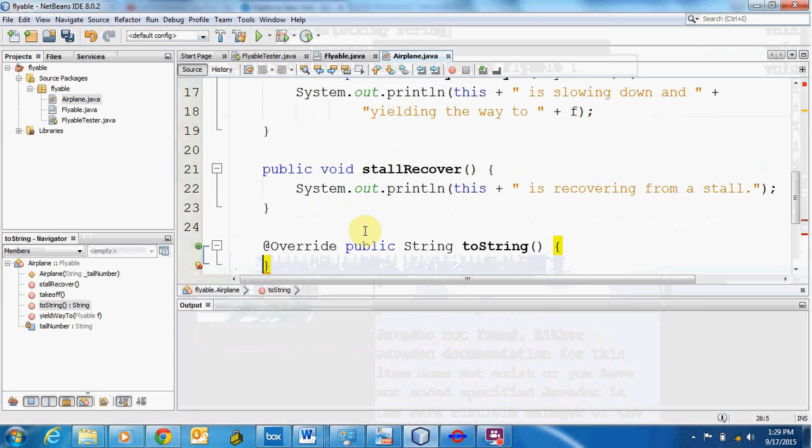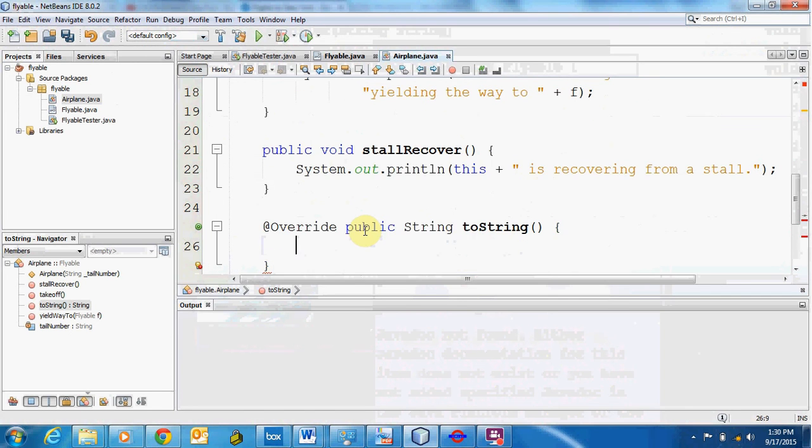And every subclass of object, which is any class, in particular, even classes that implement flyable, have access to toString and have the ability to override toString so that we can customly define the string representation of any object type that we create.